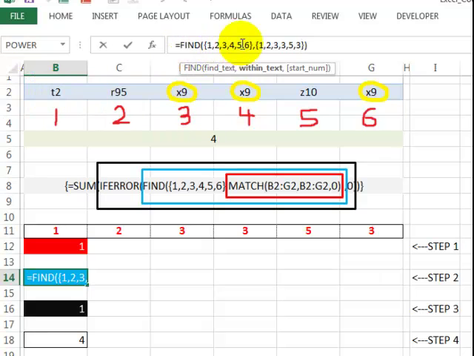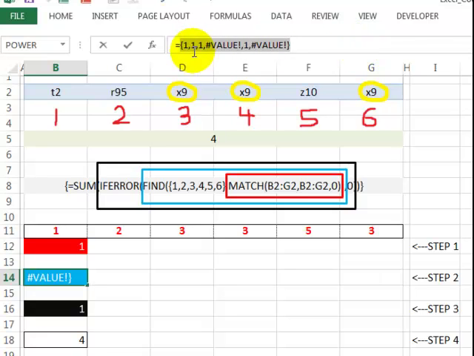Now if I highlight all of this and press the F9 key again, I'm getting 1, 1, 1, meaning that the 1 was found in the first position, so this 1 here was found over here, and then the 2 is found in the first position, which is the 2. Kind of strange, but that's just how it works. So we're getting 3 ones. We can't find the 4. We do find the 5, which is here. And then the 6, we don't find it, so we get an error.